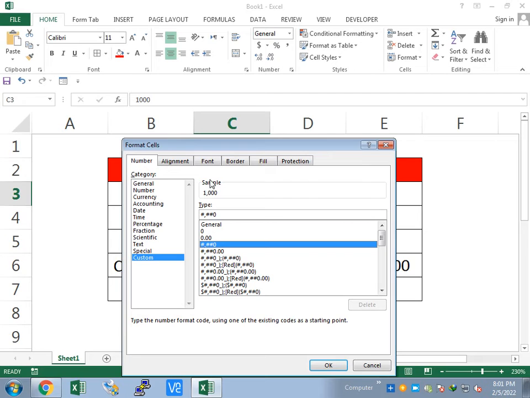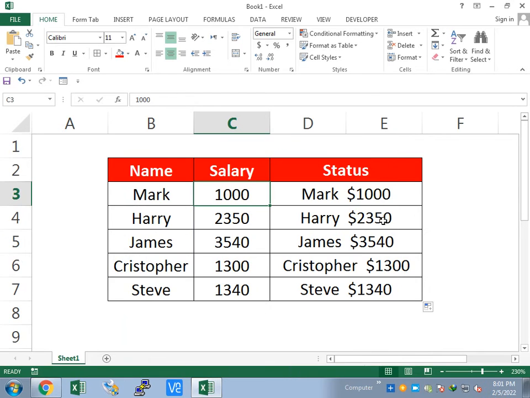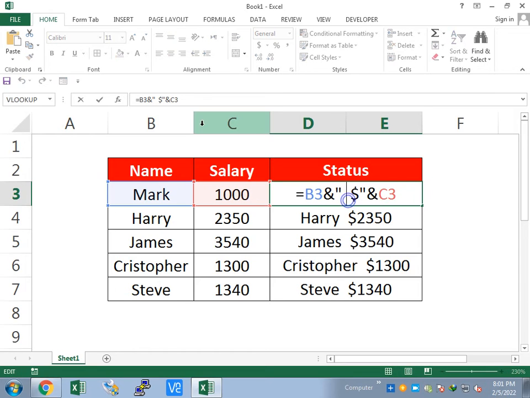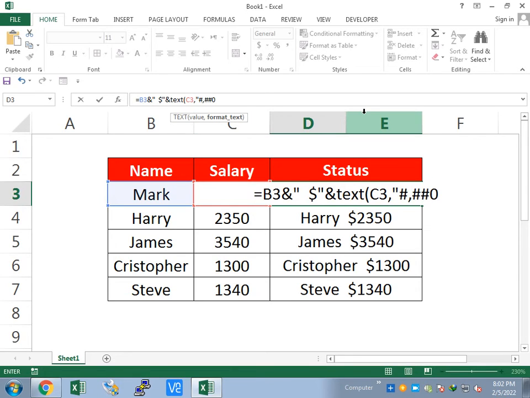I like that format, so I copy it, remove it, and go here again and write TEXT, bracket open. In the text I select the cell, which means the value, comma, and then it says format. So I write inverted comma, paste the format, inverted comma close, and bracket close.